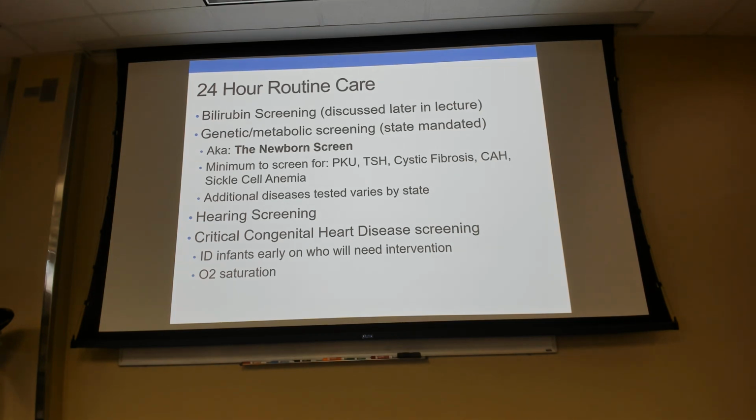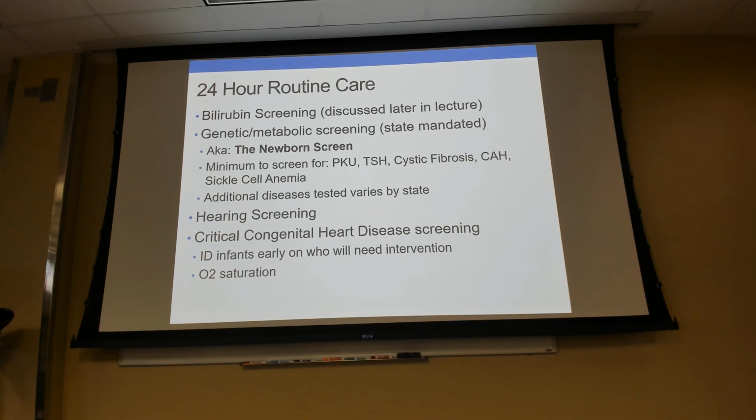The other things now, so these are the 24-hour mark things. So the things that we talked about. I heard somebody say it earlier, we're going to check for CF. So that is one of the things that we look at on the newborn screen. So the newborn screen checks for things that if you intervened early would have a different outcome. Right? So if you're thinking, why don't we check for this genetic disease and this genetic disease where there's no treatment and no cure and nothing we're going to do about it is going to make a hill of beans difference? That is why, right? If you're saying, wow, if we intervene early with hypothyroidism, we can prevent cretinism.